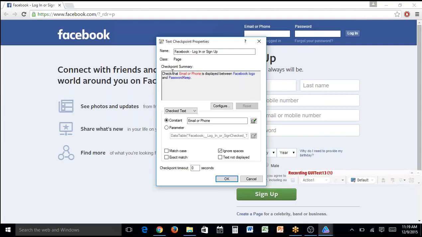See, it is showing in the summary itself: check that email or phone is displayed between Facebook logo and password key. Not only like this, it can also match the cases of the text. That is, E should be uppercase, P should be uppercase. So it can even match the cases. And I can also set up a particular timeout for this.